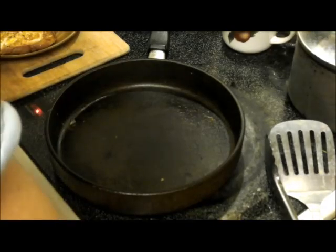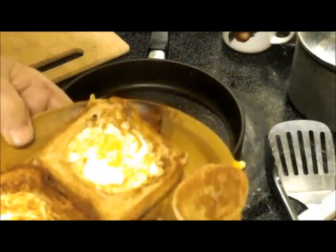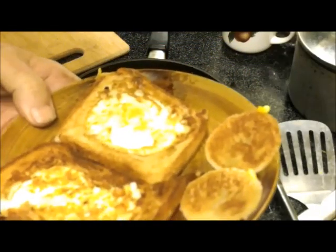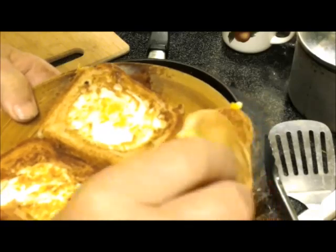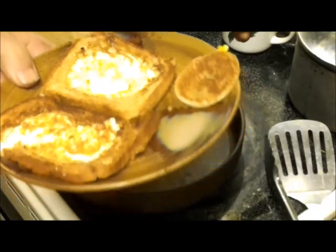Now I'm going to my room, and I'm going to eat these suckers. Matter of fact, I'm going to eat that one right now. Dang, it's good.